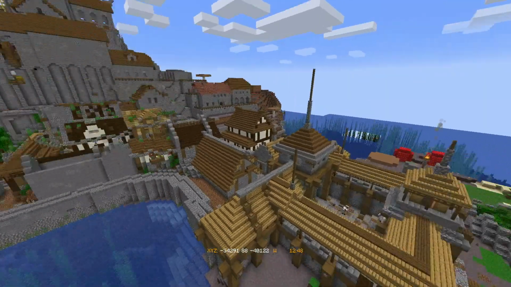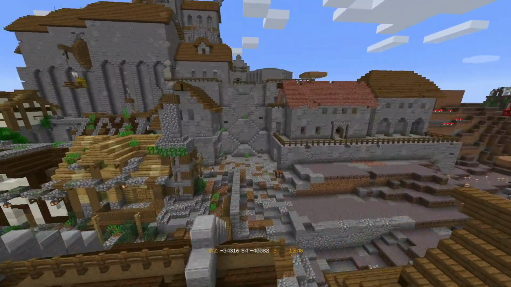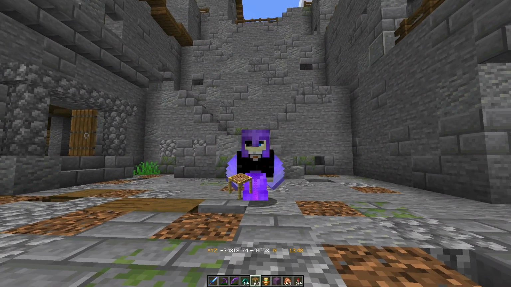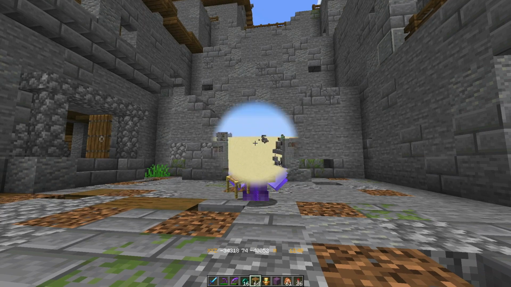So I'll just go down here and then go into a testing world, because what today's really all about is the new multi-item sorting system that I've been working on in creative the last couple of days, and I want to show you the concept.